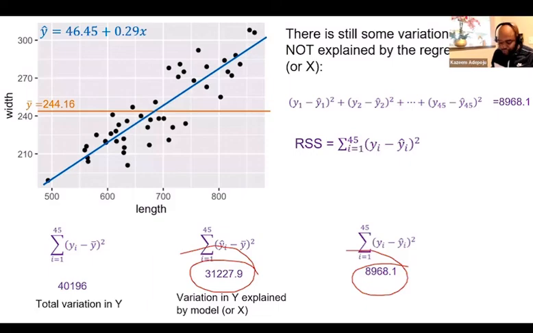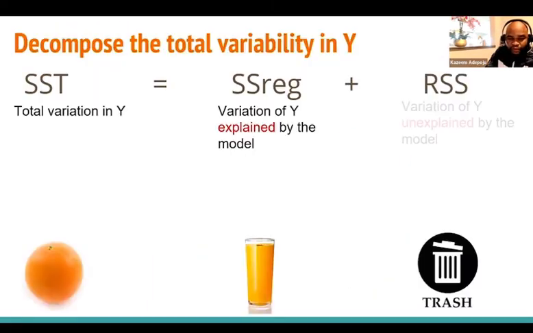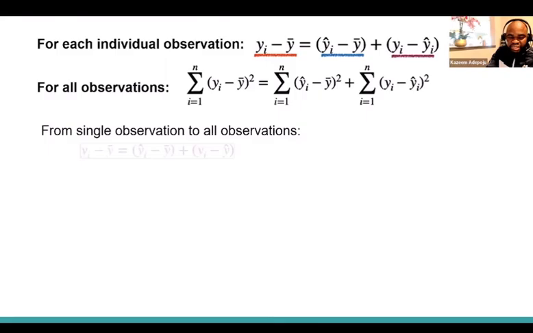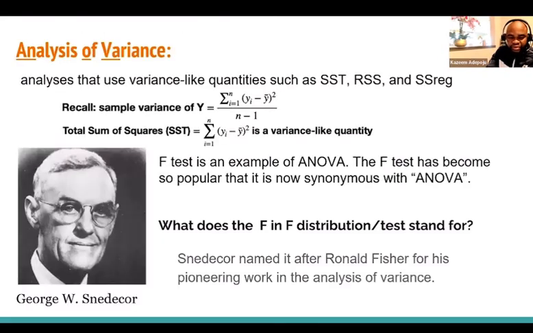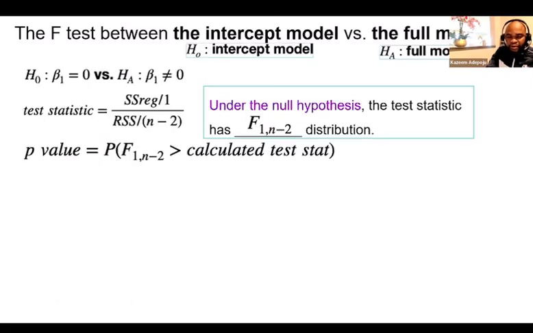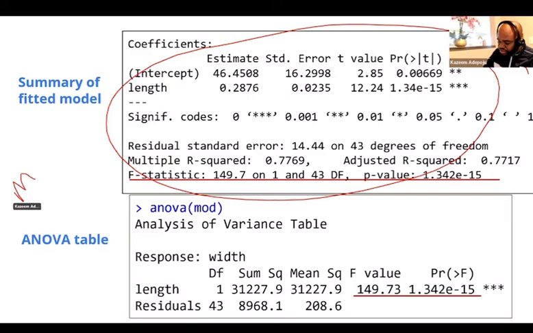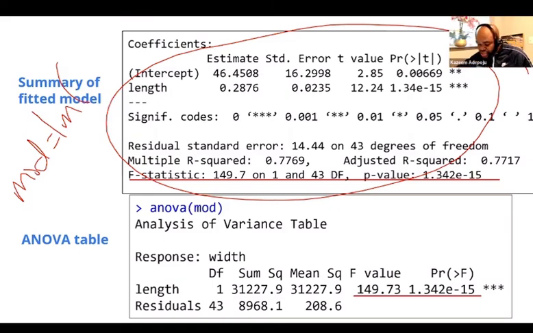If you want to use R, after fitting your model, I'm going to tell you the code. It's just going to be anova into the model. I'm going to show you now. You don't need to worry yourself about using the formula. You can actually use R code, and you're going to be fine. Now, to get this model, you do mod equals lm. I'm talking about the code now. The width is the response, then you are looking at that on the length, and your data equal to whatever they call that, and that will give you the fit.